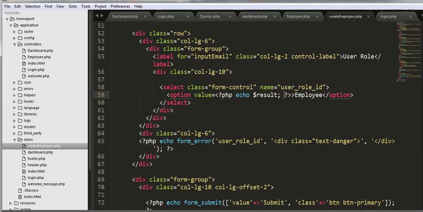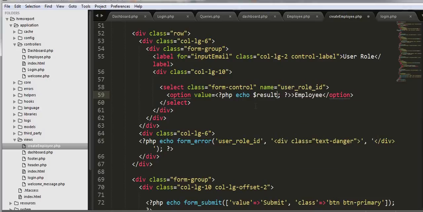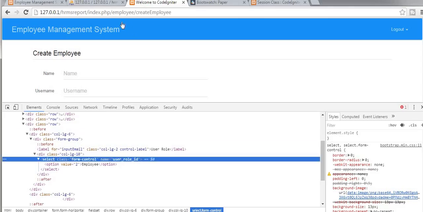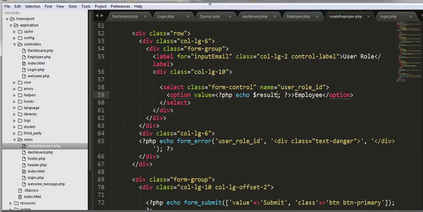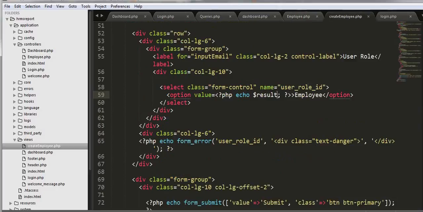Sorry, here I was writing ID, but that was wrong because we are not returning the row, we are returning the ID here. So we should not write like this, because we are already returning an ID.